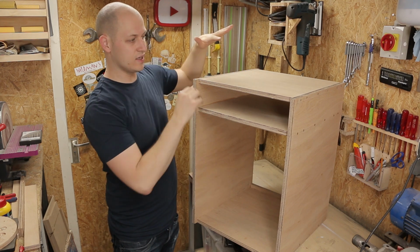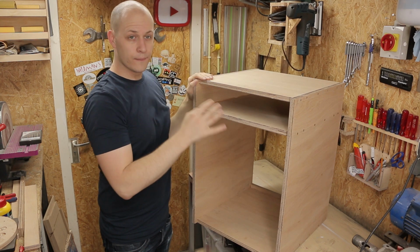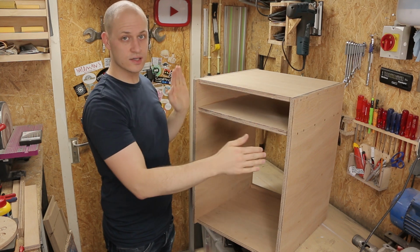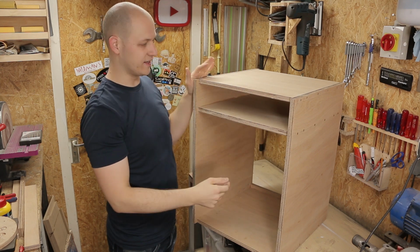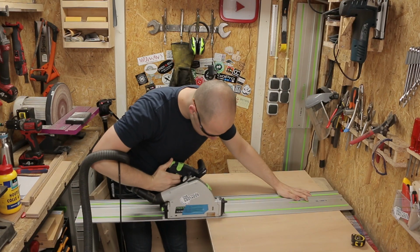Nice thing with this is it's already square if these cuts are all square. But if it's a little bit off, you can fix it with the back panel. Just make it to size and force it in basically. So let's get a back panel for this and put it in.